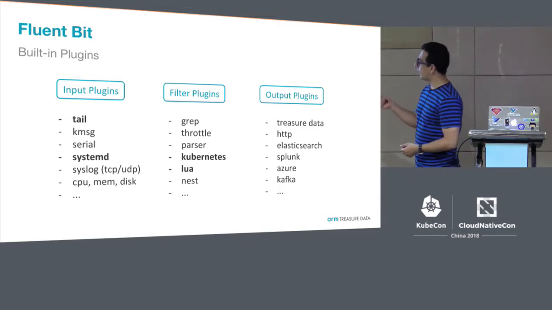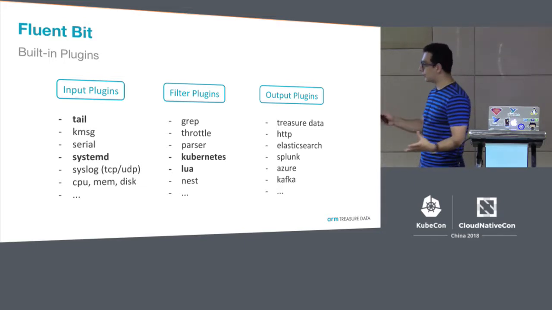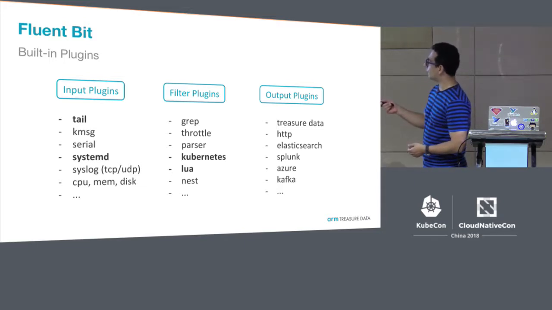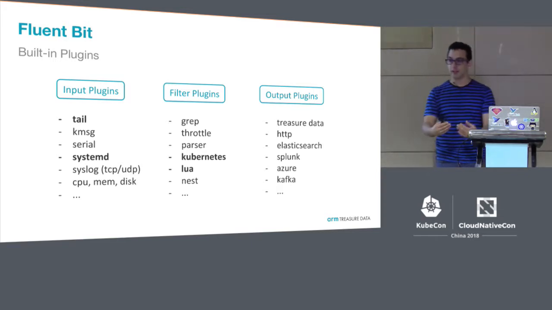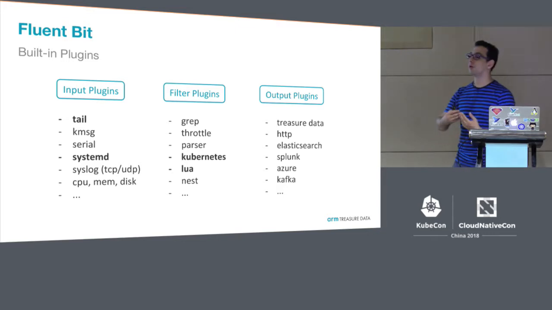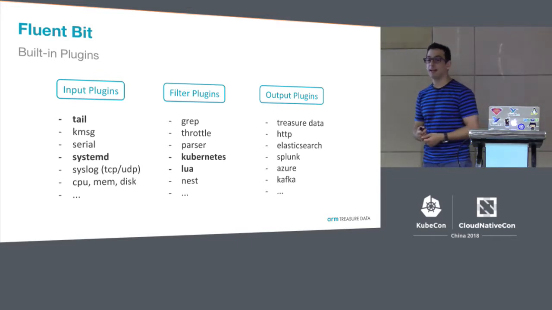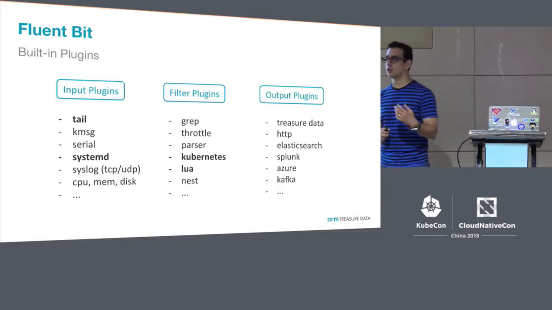On the filtering side, which is important for the Kubernetes case, there's the Kubernetes filter. I'm going to explain that, because if you're running containers and you process those logs, you want to append metadata to those logs. And we support a filter called Lua, because some people said, hey, I would like to write a new filter for Fluent Bit. Perfect. What your filter will do is, for example, add some conditions for the data, like an if, an else, and so on.